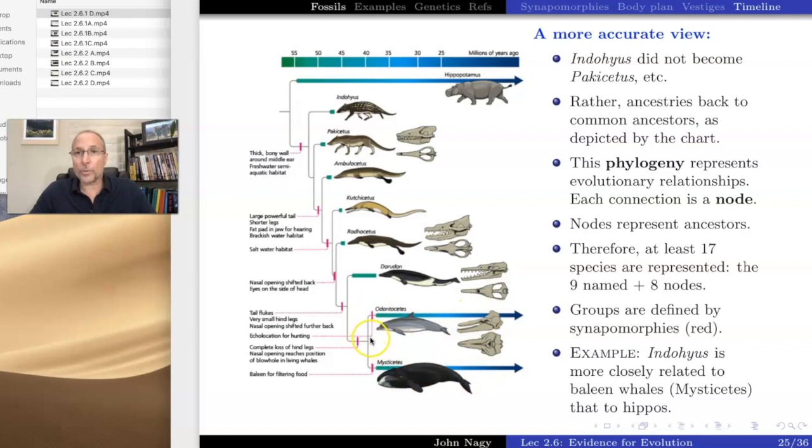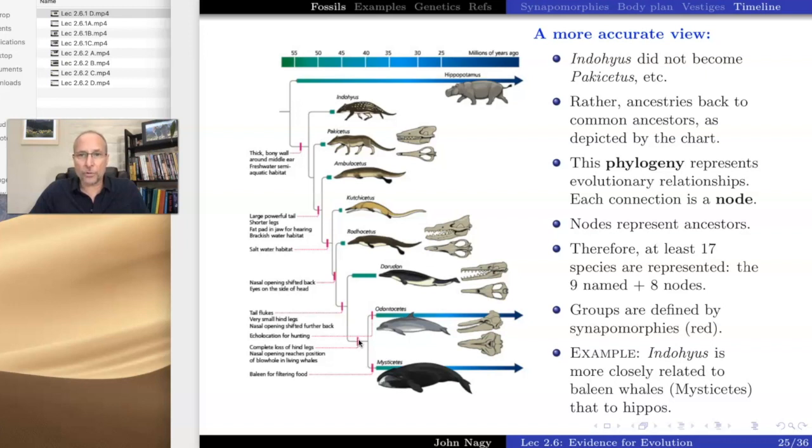This node represents a common ancestor, so that if you take a modern toothed whale, like a porpoise or a bottlenose dolphin, for example, and take a modern humpback whale, and follow their family lineages back from grandparents, great-grandparents, great-great-grandparents, and so forth, all the way back, you'd have a common family, a common species, and that's what would be represented here. And there's the synapomorphic trait defining that common species.